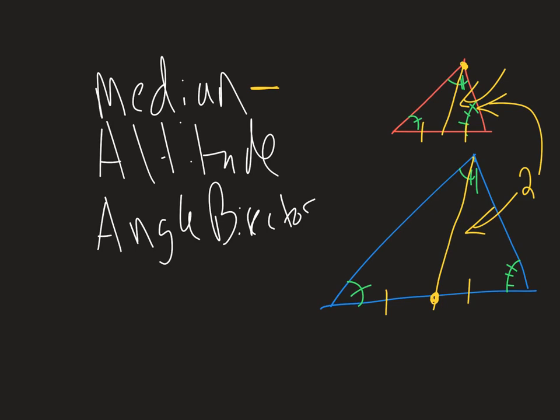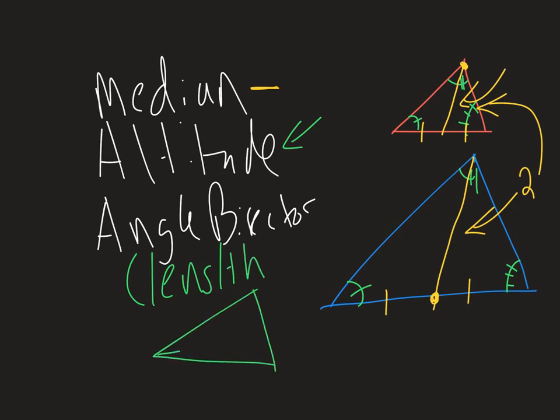So the same idea applies for altitudes and for angle bisectors, in particular where we're looking at the length. Meaning, if we're looking at an angle bisector of a triangle, the length of the angle bisector from the angle to the opposite side, if I double the size of the triangle, it would also make sense that that length is doubled as well. So those three are fairly intuitive. They're very, very similar to the side lengths.